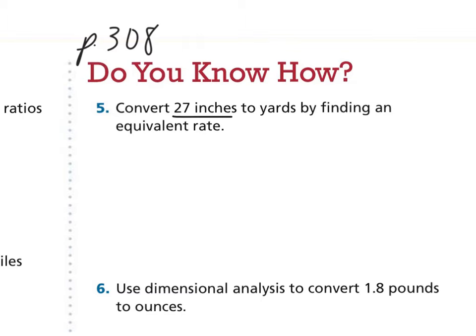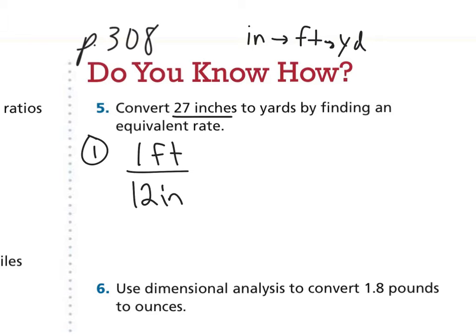So if you think about inches, we're trying to get to yards. There's an in-between step here, which is feet. So depending on what information we're given and what we know, we may need to change the inches to feet first and then change it to yards. So we know that 1 foot is 12 inches.